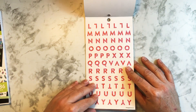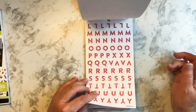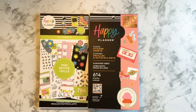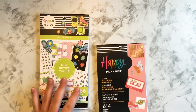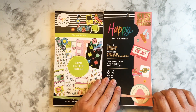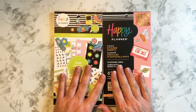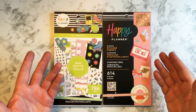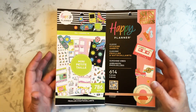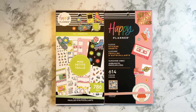And then you get some alphabet stickers in that same color scheme, if you wanted to write out the word vacation or summer vacation or whatever. So that is that book. It's been almost 20 minutes — let me know in the comments if you find these helpful. I'd like to do flip-throughs so that if somebody's thinking of getting a sticker book they can see it first, and that can determine whether or not you want to buy. I see these on sale a lot with Happy Planner and I wait for the sales.